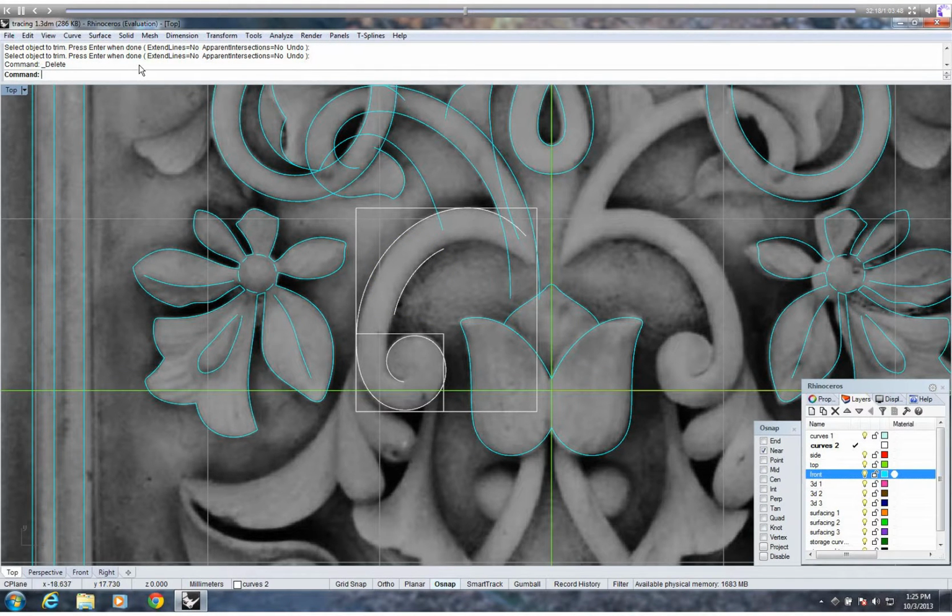Delete that circle and do my extend by arc to point. Going to pull out well beyond. Enter to finish. Going to rebuild that curve.